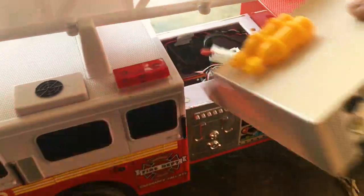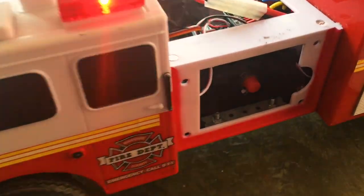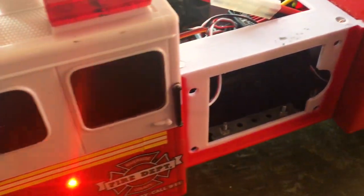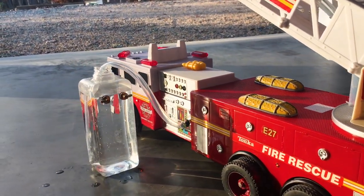I'm gonna prepare the truck to get water. So that requires me to remove the center cap and then remove this side panel where I can access the water inlet. I'm gonna remove this red cap here and then we can hook up our water hose. All ready to flow water, here we go.